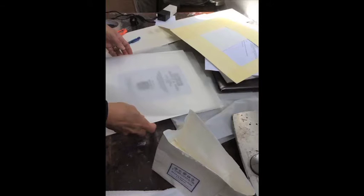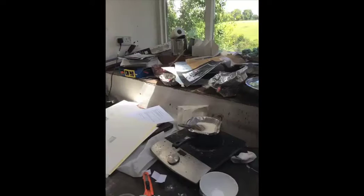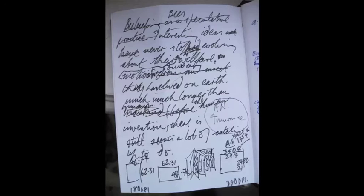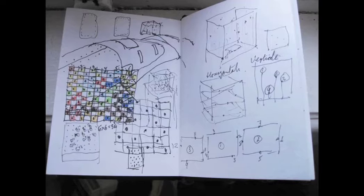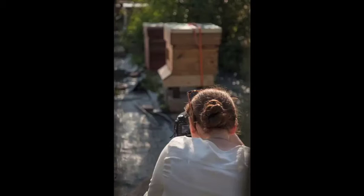So I put a huge effort into using all different kinds of networks, and we actually received over 76 applications for artists who are interested in the project, and that included lots of young artists straight out of art school as well. There was always another desire to work with local artists who might have been educated through the local art school and ones in Worcester and Birmingham, and to mentor young artists and to create a network of artists, people of all ages really, and that's what we achieved.